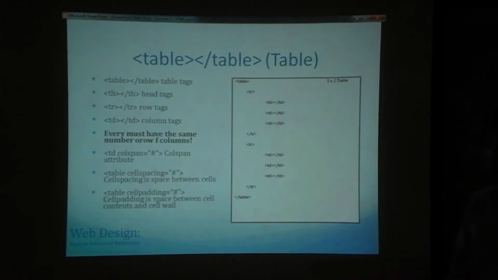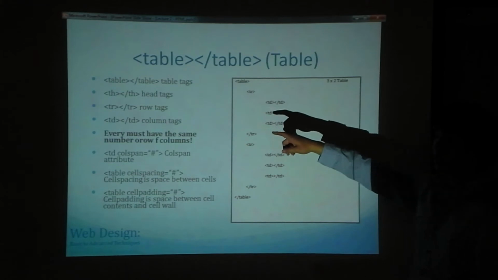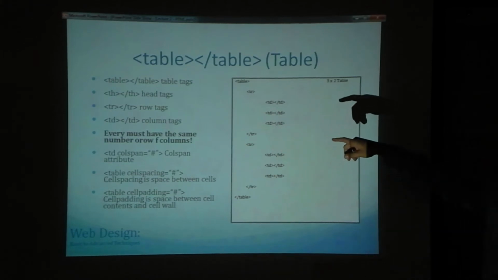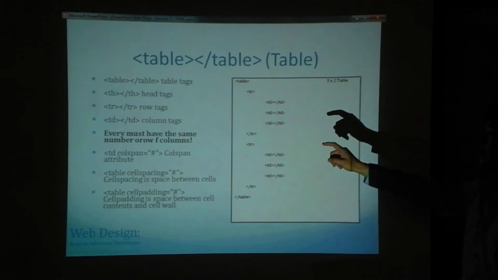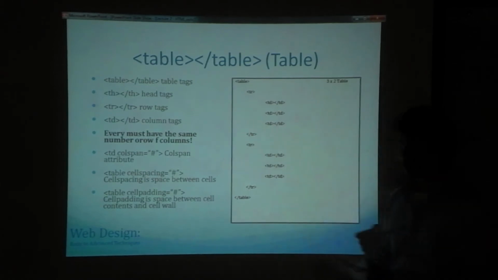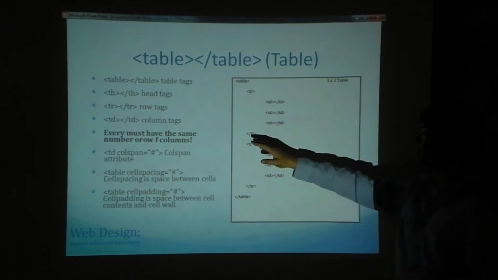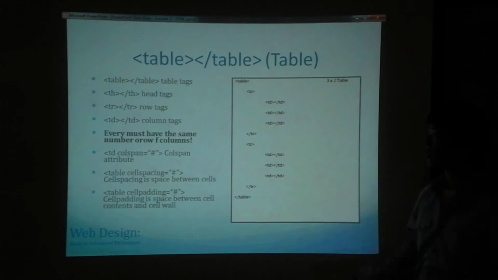All right, this is about tables. So tables have several related elements to them. They have a TH element, which stands for table head, a TR, which stands for table row, and a TD, I don't know what the D stands for. But, oh, it's data. Oh, okay, so it's table data. And those specify the individual cells in the table itself.